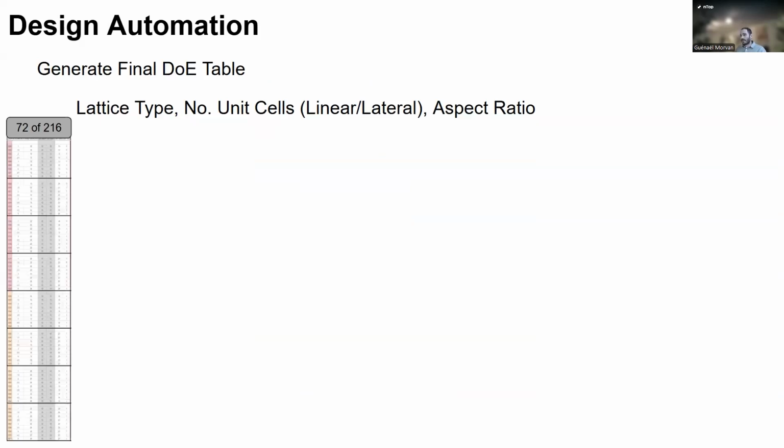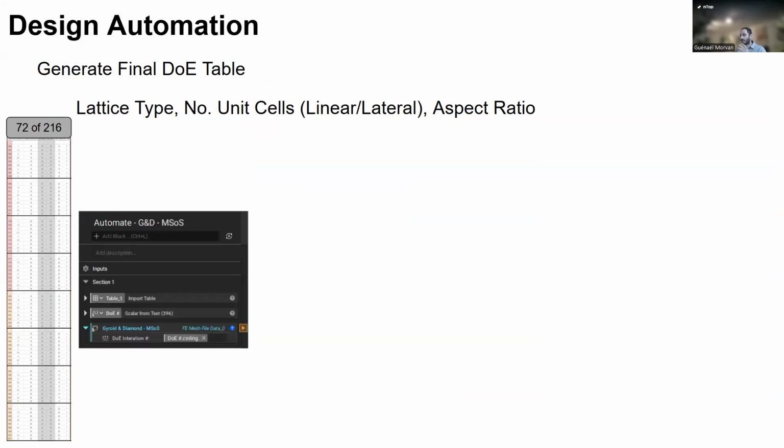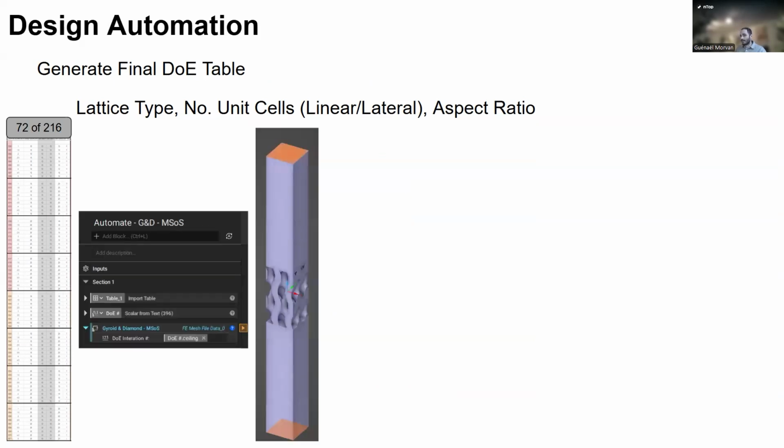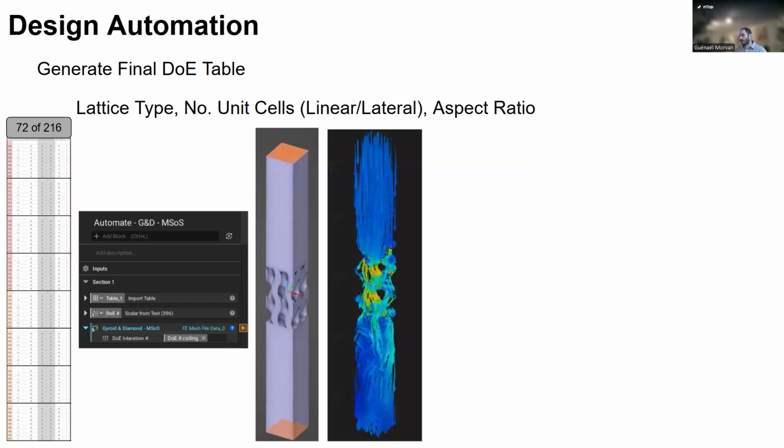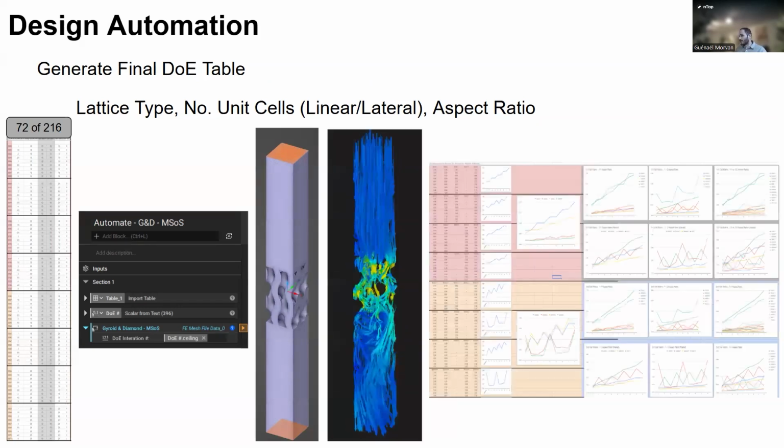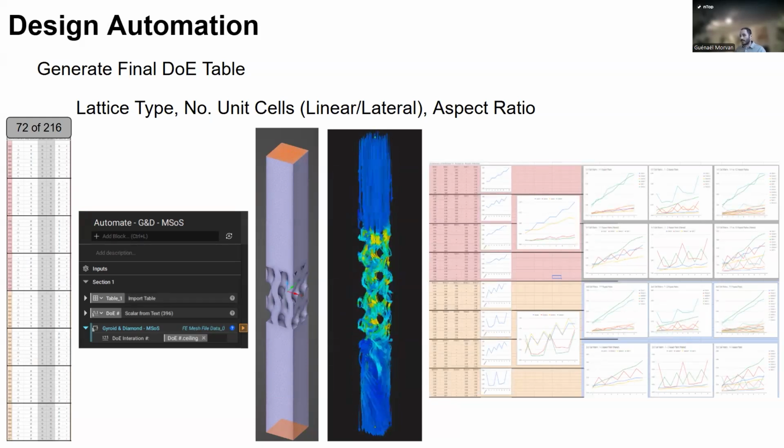So after that, we can analyze all the results, of course, in which we are going to get a lot of different designs. For each design, there are different results, and we can see for each design what is maybe the right design for the application. But not only that, we are also getting a lot of information on the parameters themselves. So what is the parameter that is affecting the output? Meaning, what parameter is affecting the pressure more, etc., etc.